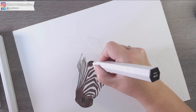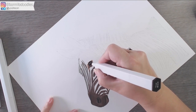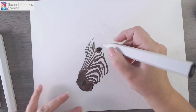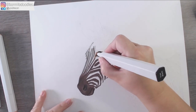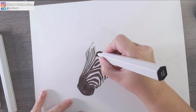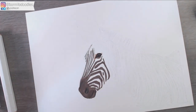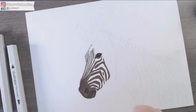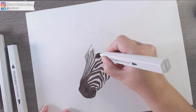Now, I got this reference picture from Pixabay, but you can get any reference you prefer if you just want to have a go. This is really just talking about the methods that I used to get the shading and the colours really correct for my reference. If you have the products, make sure that you have a colour chart, because it's always worth having a colour chart, especially on the paper that you generally use the most.